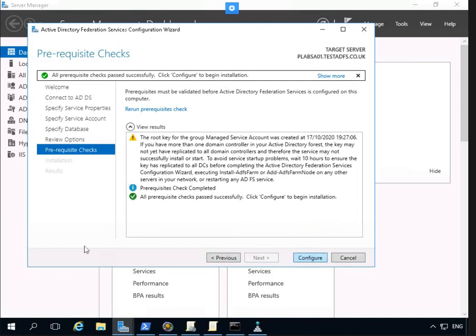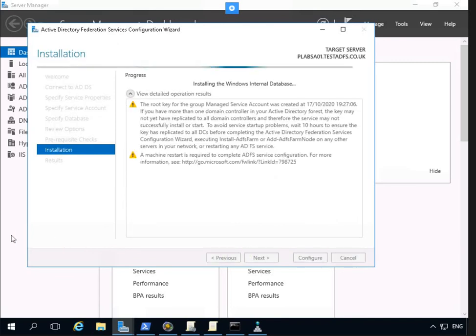Then Configure. So let's wait for the installation to complete. It will take a few seconds or sometimes a few minutes. Once it's completed, you will see the Close option. Once it's closed, we will restart the machine.